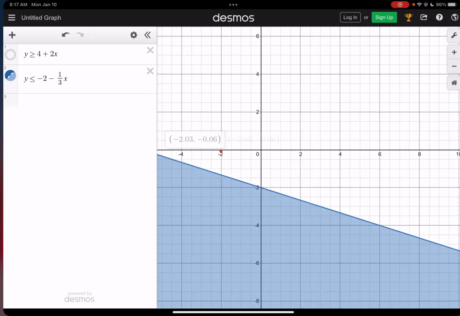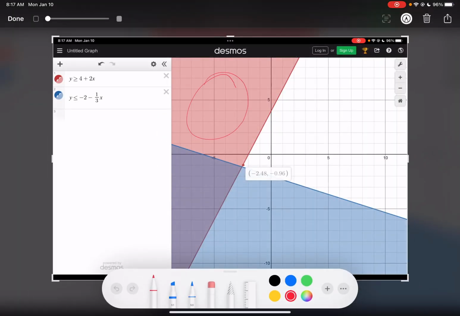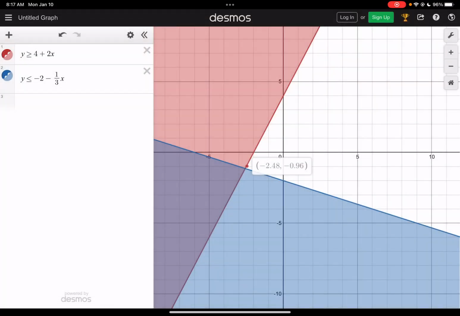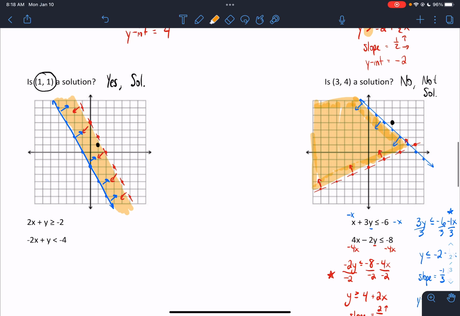Just like that. And so again, when I turn those two on at the same time, I've got my red part here, I've got my blue part here, and then right in here, that's where I have my shading overlapping. I've got that purple. So that's the part of my graph that I want to shade, just this bottom corner here. Everything below the blue line, and then everything to the left of the red line. It's always one of the 4 pieces. It's never in 2 different regions. So make sure that's a note to help yourself make sure that you're doing it right.